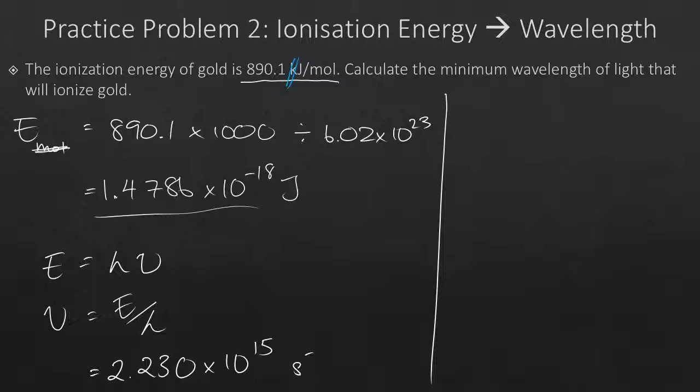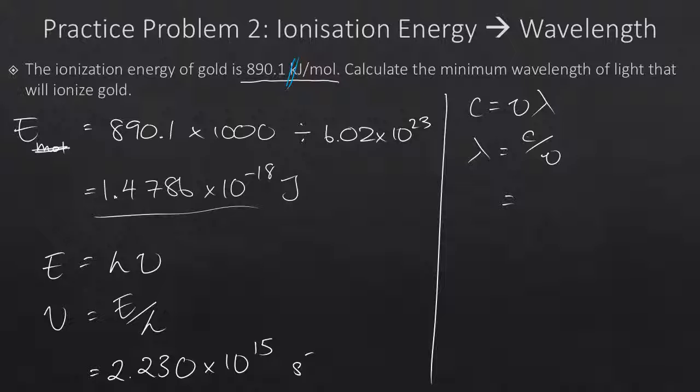But that's not what it's asking me for. It's asking me for wavelength of light. So to do that last step, I need to use that second formula that we discussed, linking frequency and wavelength. So we have C equals nu lambda. We're trying to look for lambda, so lambda is C on nu. I know my nu's, every time I draw them, are ever so slightly different. Just draw them as a slightly different V would be my tip.